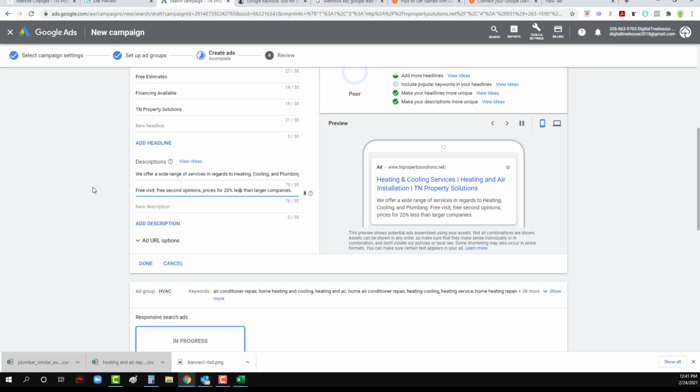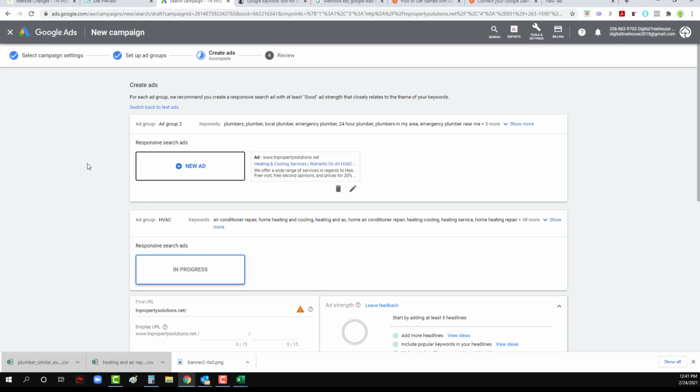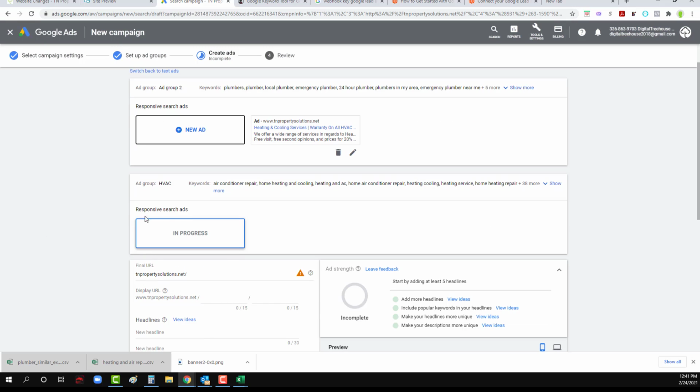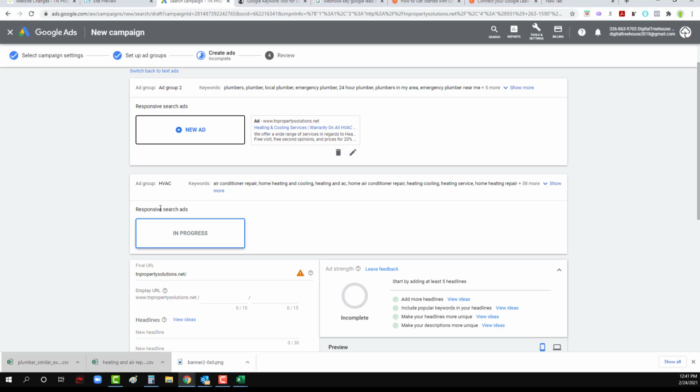Okay. Free visit, free second opinions, and prices for 20% less than larger companies. All right, I'm going to hit done. So I've got one ad created there, and then my second ad set.